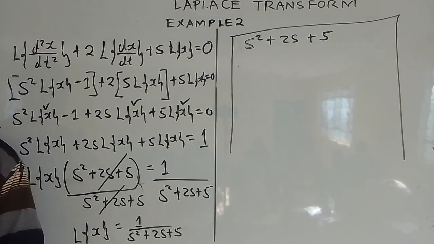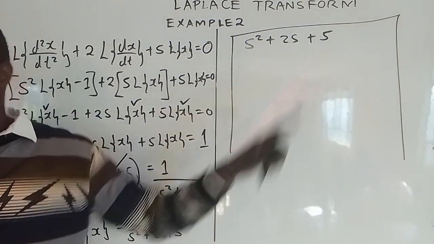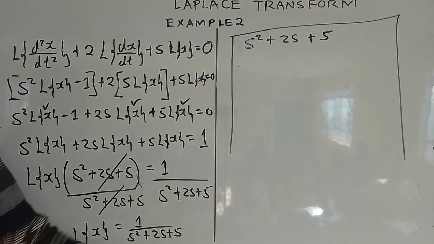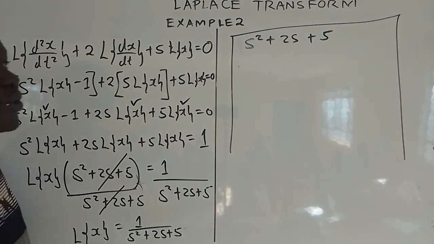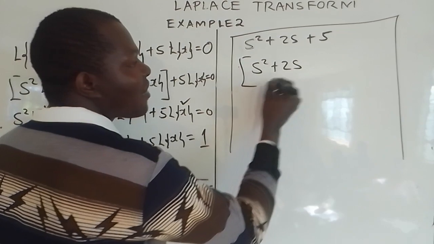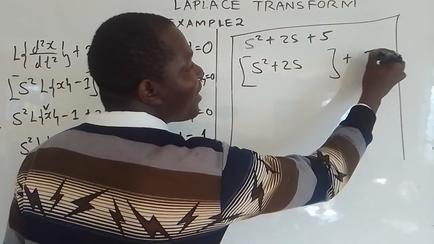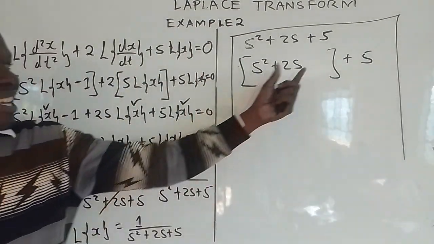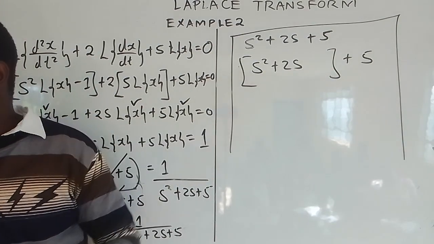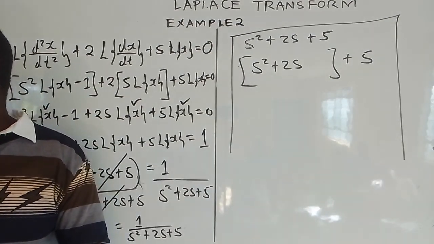Then after that, you get rid of the constant term. This is not an equation, meaning this is an expression, so you have to deal with it as an expression because it is not equated to anything. So you get rid of the constant term, meaning you put s squared plus 2s, then you close the bracket, then outside the bracket plus 5. So it means you've gotten rid of the constant term. So you want to add the constant term of this complete square. Are you getting that?